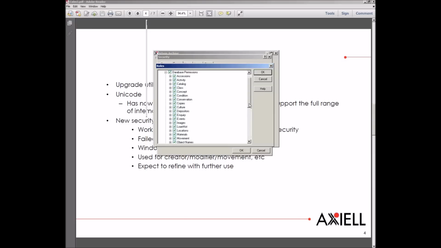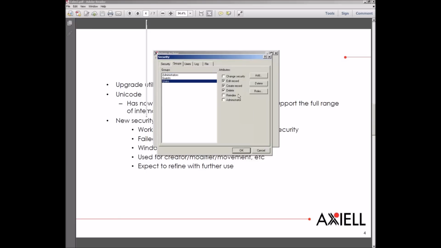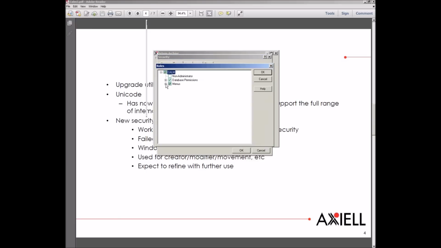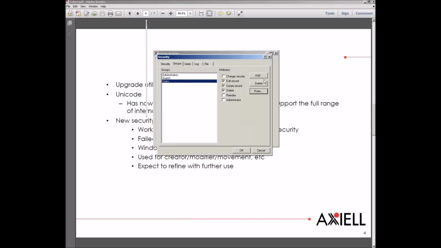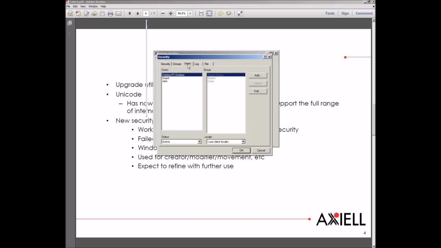So you can see, for example, I have the option to control access to databases within Calm in a much easier, intuitive way. If I go to the User tab and look at the roles here, you can see I've actually disabled some of the menu options for people in this particular category. So the idea behind here is to control what people can and cannot do, but to do it through the admin interface. You can also add users to the system as well.